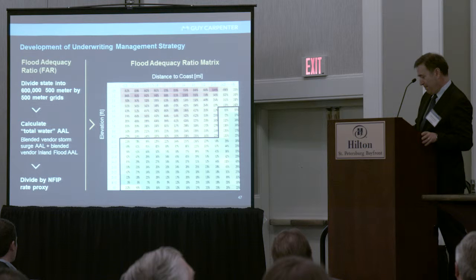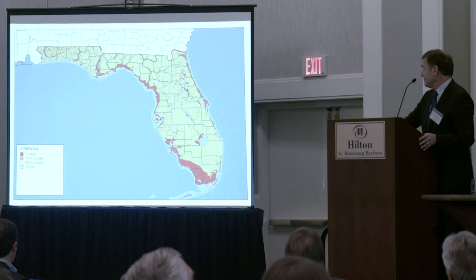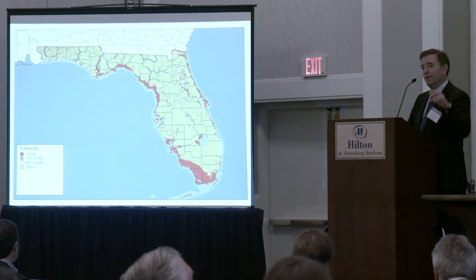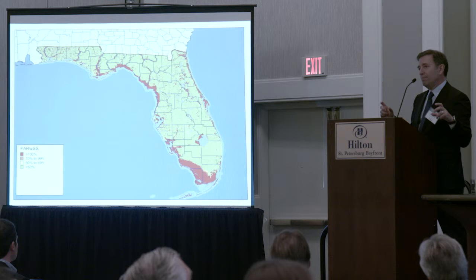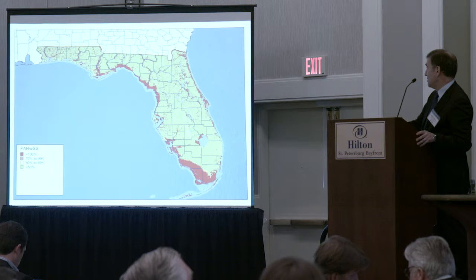But that's sort of interesting, but what does that mean for Florida? So what we've done here is take that same ratio, again an estimate of the average of losses over a number of modeled years for both storm surge and inland flood, divided by a proxy rate for premium, so the red is any time in those cells where that ratio is over 100%. So the losses on a modeled basis are higher than the proxy for the premium that could be received for that policy. And in that algorithm, just so it's clear, what we used was a common exposure number for coverage A, so for homeowners property. The results of that are probably not surprising.